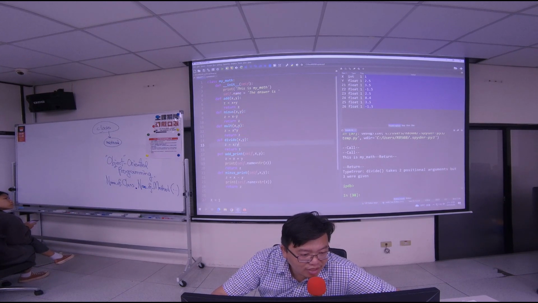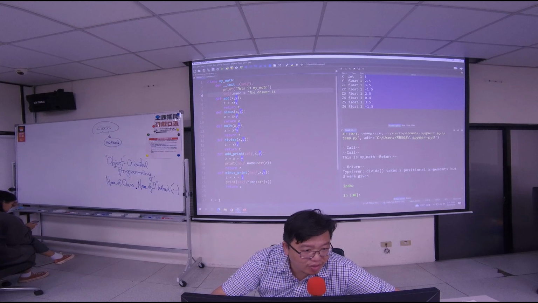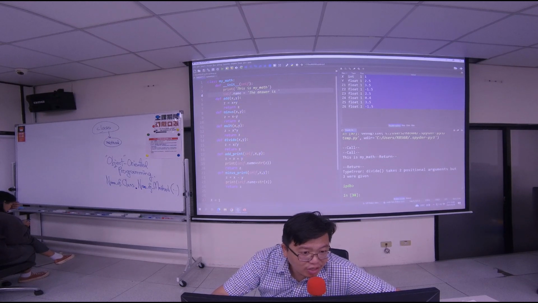But in the second kind of way to define the methods, we make good use of this initialization, where we can have initial variables, the self variables, like the internal variables. So we can use it for our methods.